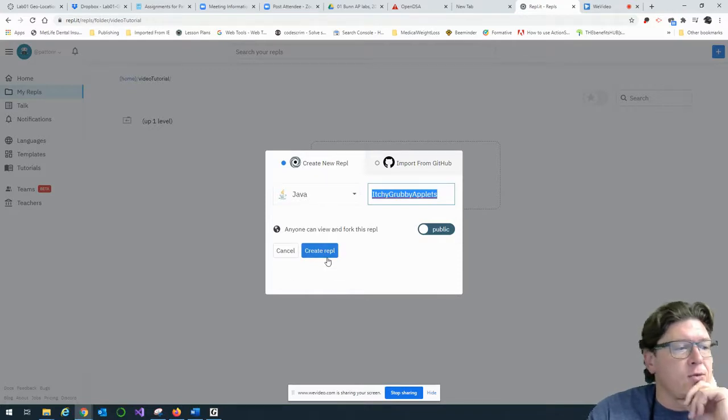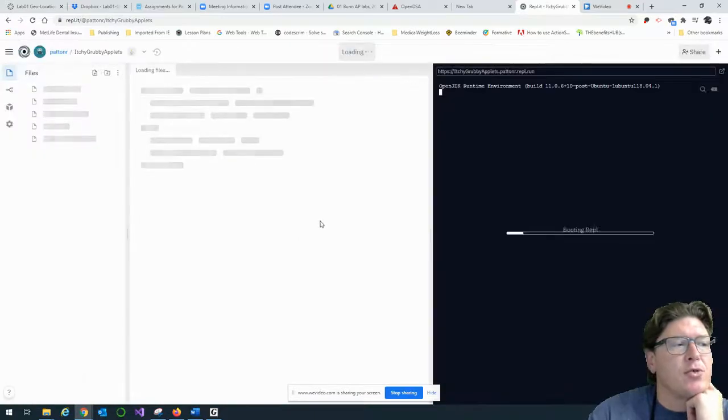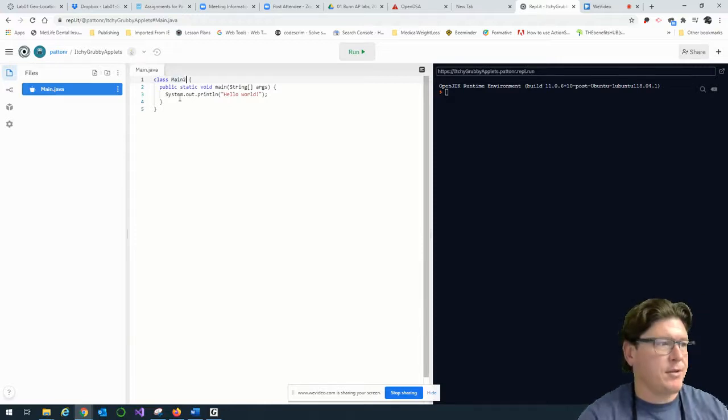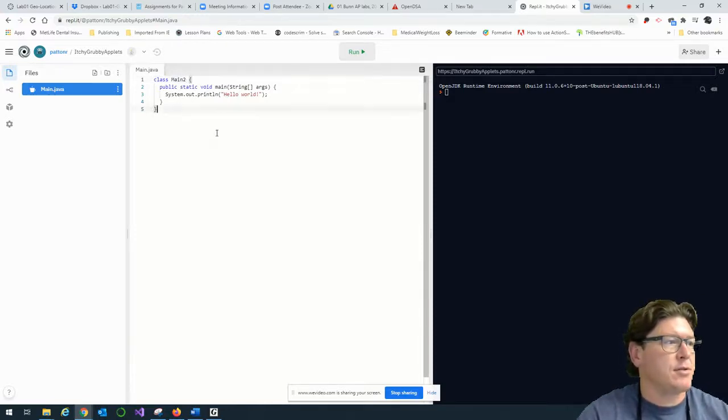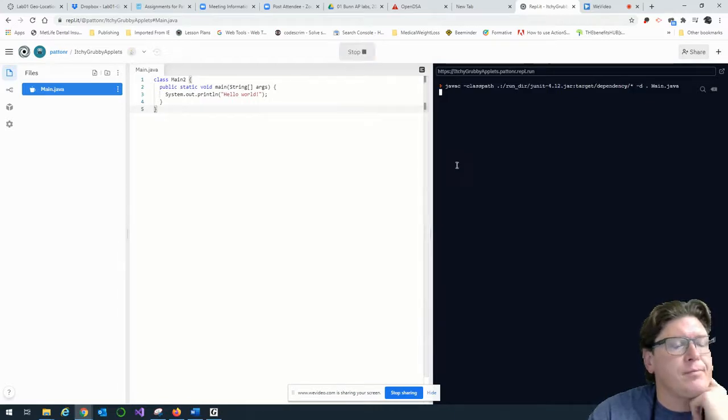So we're going to create a Repl with that right there, and it's automatically going to create a main class for you as you run through. And you should be able to rename this if you want to. Let's call it main 2, just to make sure we don't screw things up too much. It should make an error right here. I'm anticipating an error.